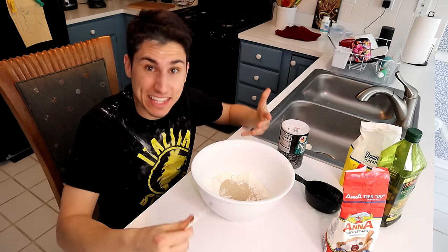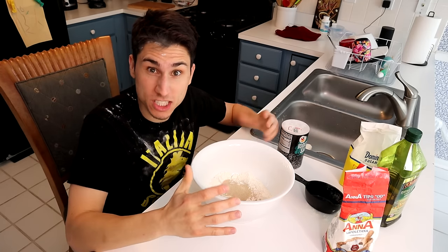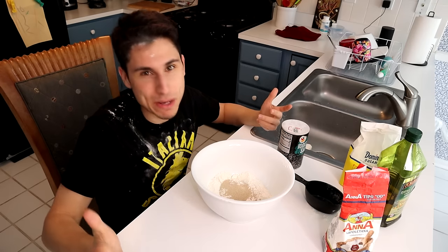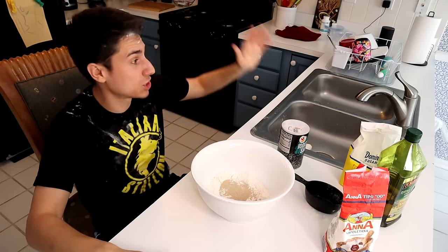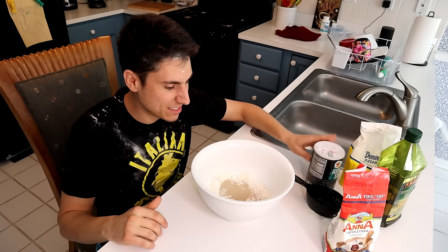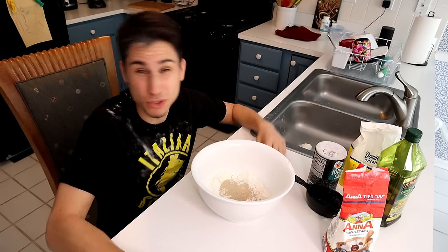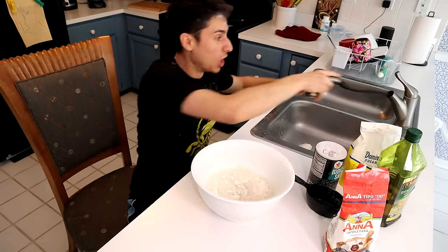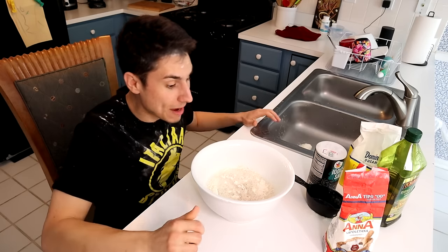And then to activate the yeast, you need to get warm water. So it's supposed to be 110 degrees, but you know me with measuring and stuff like that, so I'm just gonna turn the faucet on high and I'm gonna pour it in here, and yeah, this is probably not gonna come out too good, but I'm gonna give it a shot. Let's go. All right, do a little spritzerooski. Hopefully that was enough and not too much.